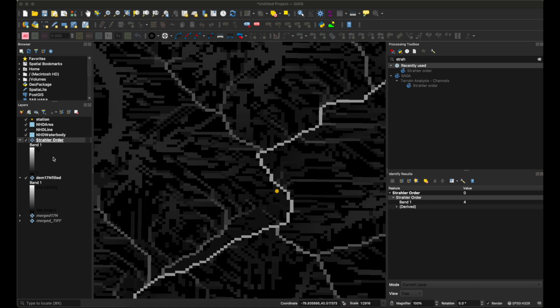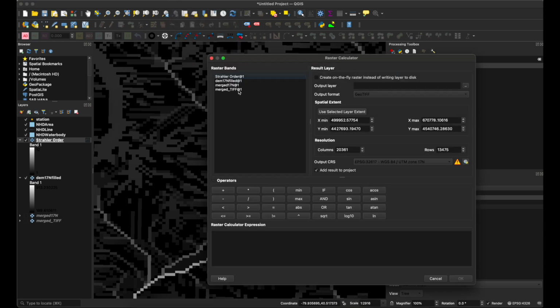And now that we have this analysis, what we're going to do is, oops, there we go. We're going to go to the raster calculator under the raster menu. And what we want to look at is this Strahler order. And we want to effectively filter our results to be greater than or equal to 5.